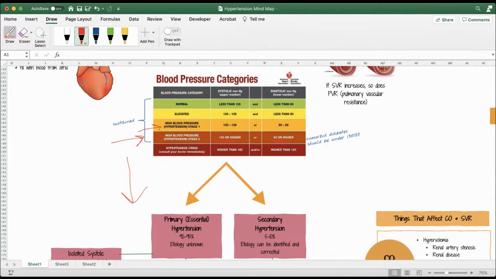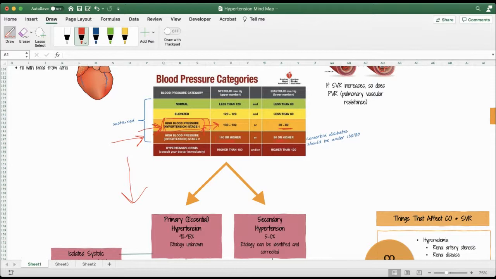So the 130, the way they used to have it was that this was like pre-hypertension, but I guess technically now it's hypertension. I guess they're switching them into stage 1 and stage 2. So if you get a question on the exam asking you, when your patient has a blood pressure of 132 over whatever, technically that is high blood pressure now. They just changed the regulations in Canada. So anything over 130 is considered high blood pressure.